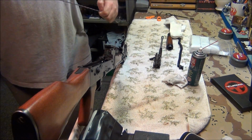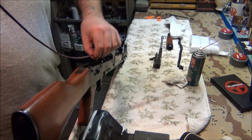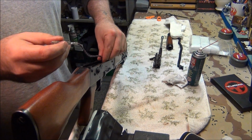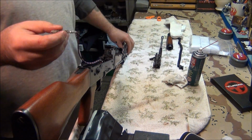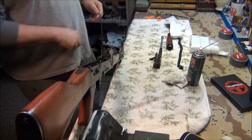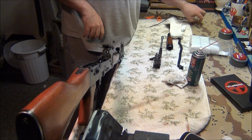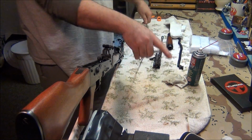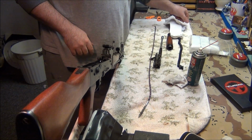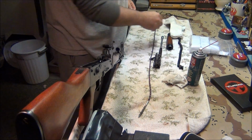Great invention, saves you a lot of time screwing the big rods together and scrubbing back. I just go in one direction, from the receiver out the muzzle. That's pretty much it. Then I'll run a clean patch through, of course. And that I will have to do with a rod, just to run a clean patch through.